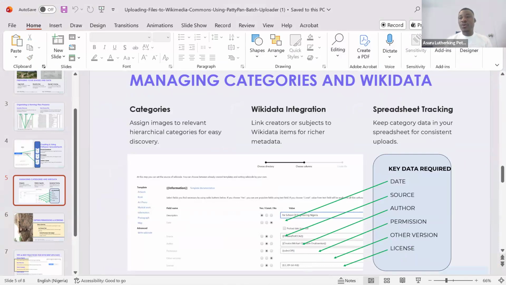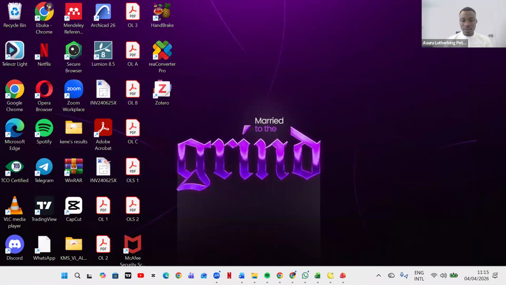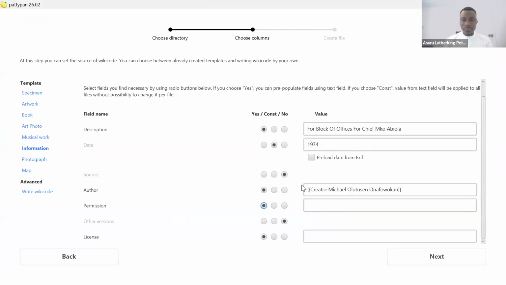The author is constant for all three files as well because it's the same author for the three. Because you remember this block of offices has just three files in it, and the author for all the three files is the same person, and the permission is going to be this, sub st dot op.